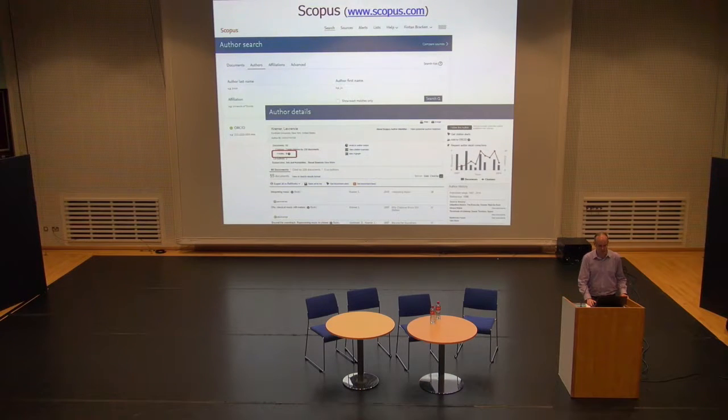Just to show you, in Scopus you can do an author search if you want to find someone's H-index for the material indexed there. In red here you can see this author, Lawrence Kramer, has an H-index of 9, so he has 9 publications that have at least 9 citations each.